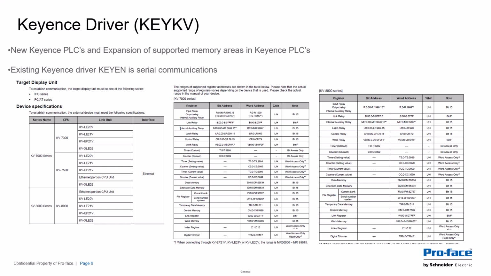Okay. Looking at this Keyence driver, this is for new Keyence PLCs and an expansion of memory areas in the Keyence PLCs. The existing driver today for Keyence is serial communications, and this driver is Ethernet communications. Again, I'll show you what this looks like in a driver sheet here in a second. And here you can see the tables of the supported devices.